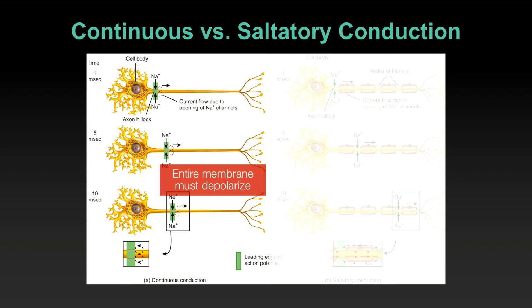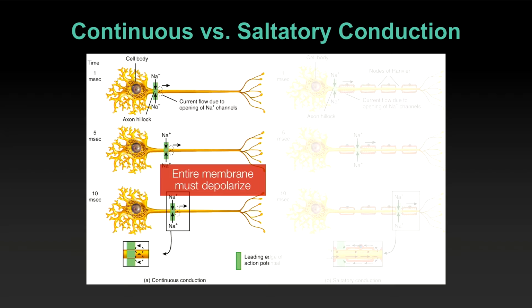The entire membrane depolarizes. And you see that shown here. The little green shaded areas are the leading edge of the action potential. That's where the sodium is rushing in. The voltage-gated channels are open. That's where the action potential is happening. And as you move from top to bottom, you see it progress further down the axon. So at the top, I have depolarization, and there's a couple little circles here. We'll talk about those in a second. But the immediate neighboring region depolarizes 4 milliseconds later, and the one after that, 5 milliseconds after that.